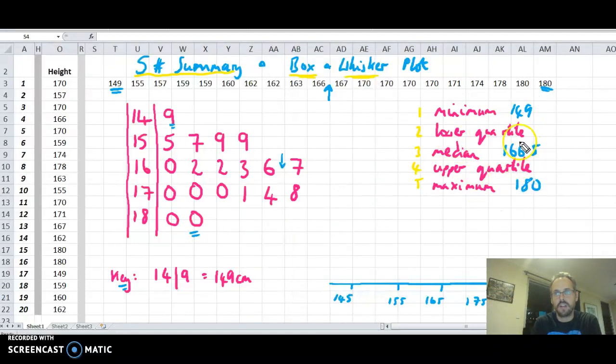So how do we find the lower quartile? Well, the lower quartile is basically the middle, or the half, of the lower half. So if we have 10 numbers, and think of it as our 2 hands, and how we find the middle of our 10 fingers, then we can do the same thing. 1, 2, 3, 4, 5. It's somewhere between 159 and 160. So that will be 159.5.